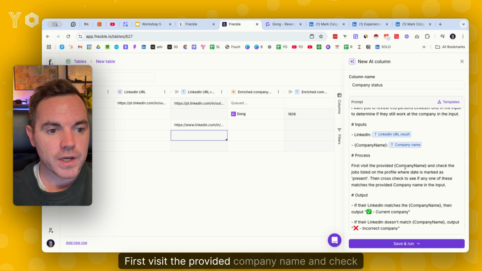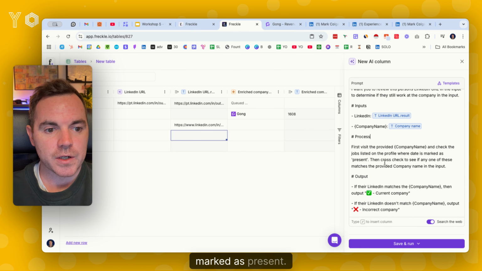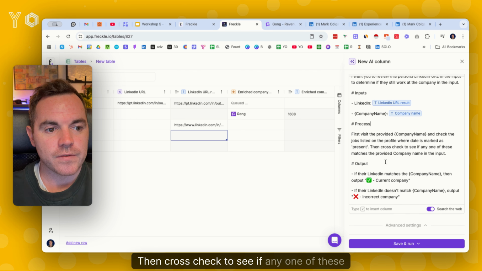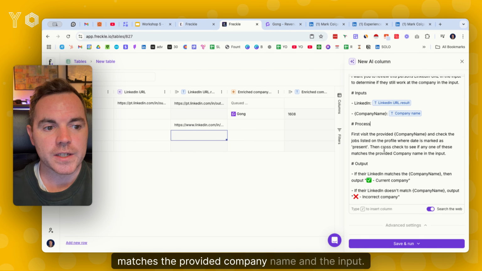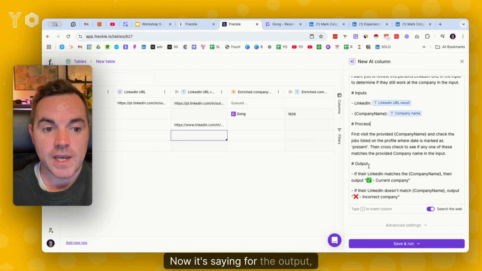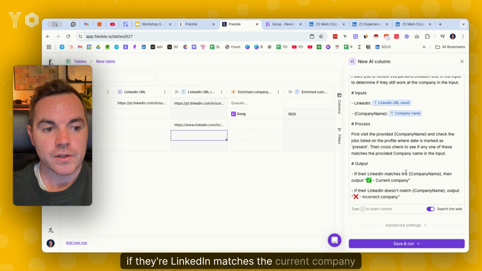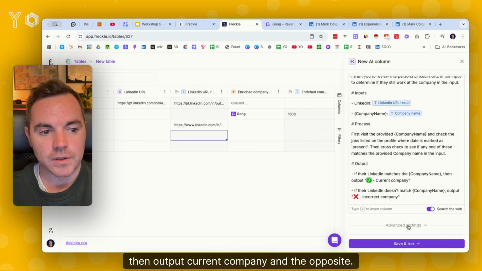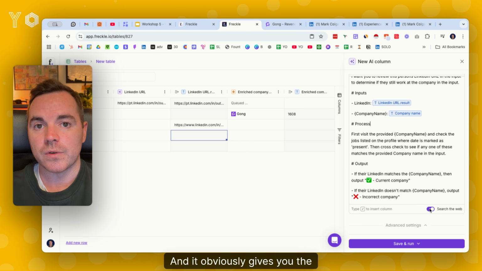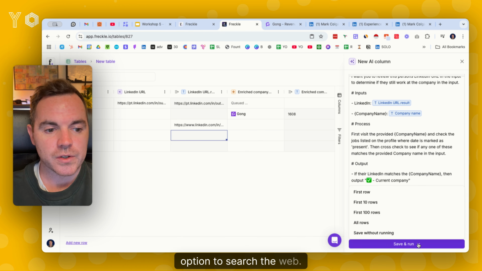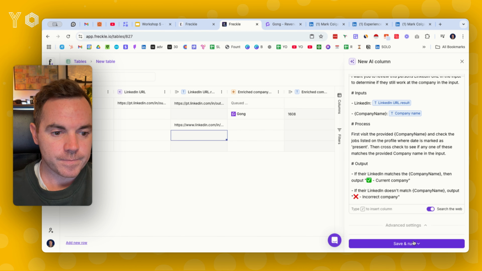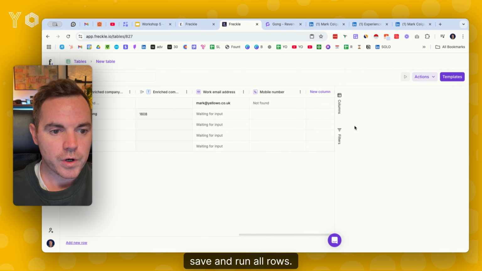First, visit the provided company name and check the jobs listed on the profile where date is marked as present. Then cross-check to see if any one of these matches the provided company name in the input. Now it's saying for the output, if their LinkedIn matches the current company name, then output current company, and the opposite. And it obviously gives you the option to search the web. So I'm going to save and run all rows.